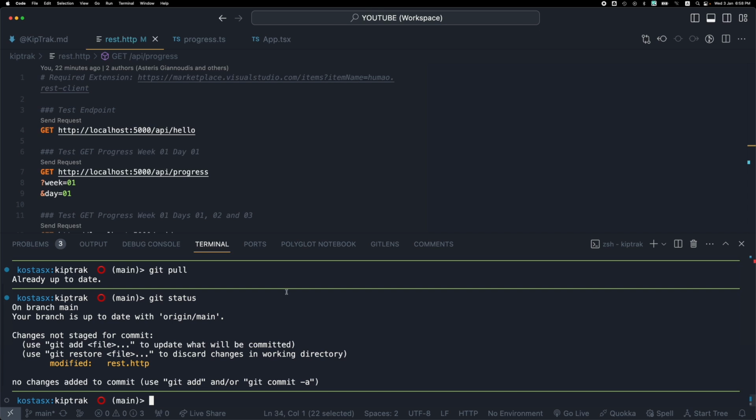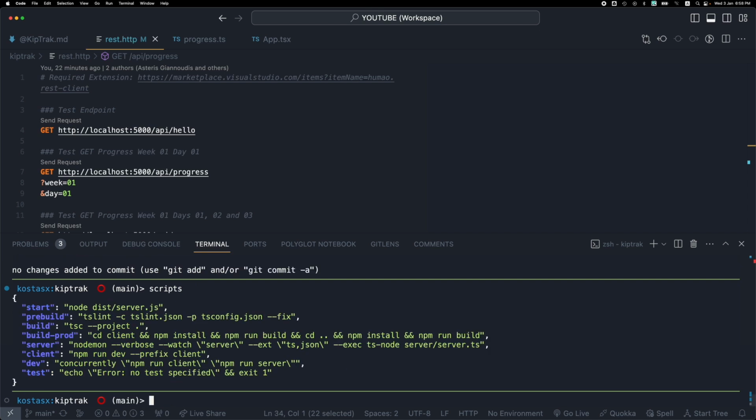So what I have done is I have created these bash terminal shortcut scripts that allow me to check just the scripts section of the package.json. Most of the projects that I'm working on are created using npm, so they're JavaScript projects, and most of the time we will find the script section in the package.json that has several scripts that you can use to run the application or the development server or the production build and so forth.